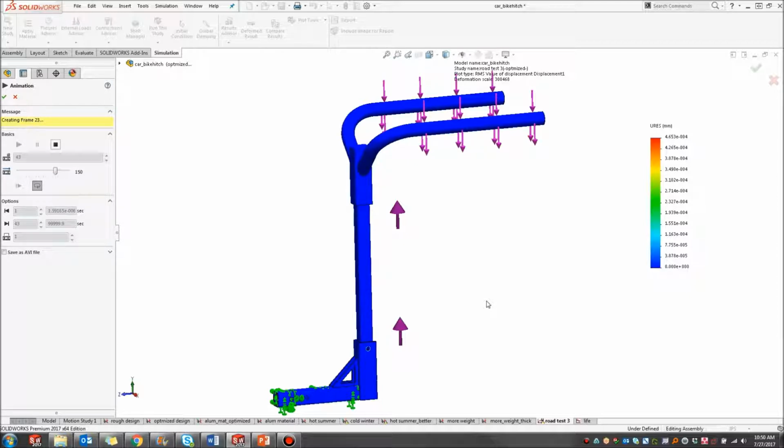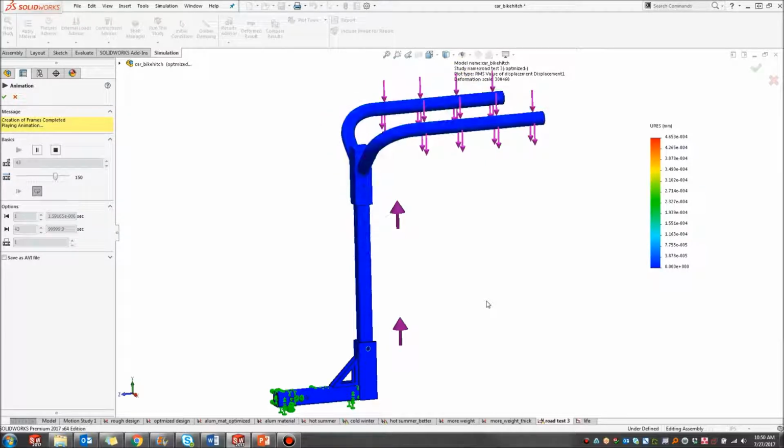And it came up quick and it happened right in the beginning, but you can see that that's the maximum loading and the maximum force that occurred from this random vibration. So it pretty much represents a large bump that this car could have hit. And that large bump causes the hitch here to deform in a certain way, which induces a certain amount of stress on the pins, on the bolts, and on the overall structure. So you can see it here in full view.